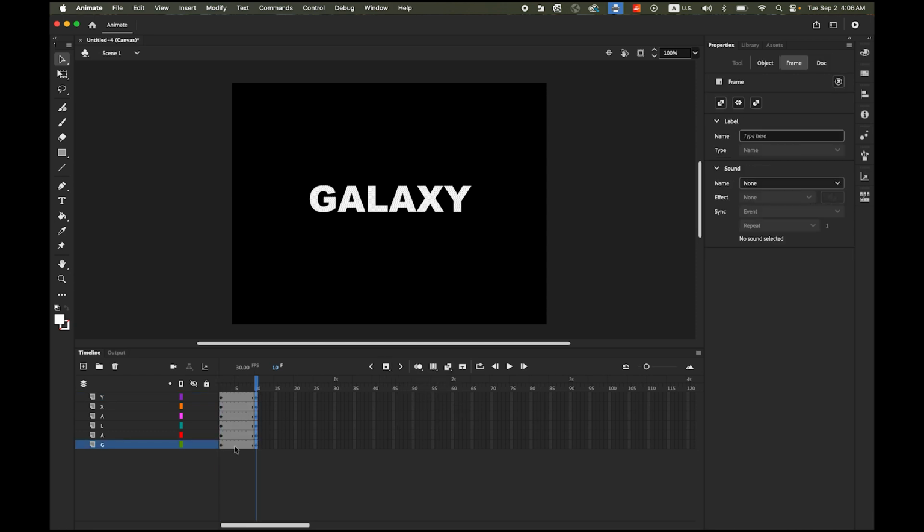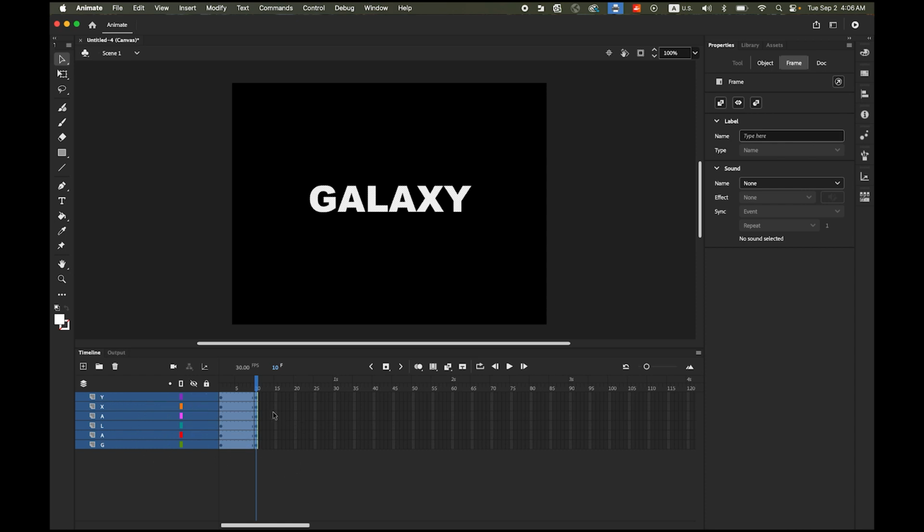Okay, now we see the gray segment on each layer, 10 frames. Then you see the one black dot, that's the first keyframe. That's the second keyframe. So we have 2 spots, 2 keyframes, meaning we can make any change either on this black dot, frame number 1, or on this black dot, frame number 10. But before we do that, we need to apply some kind of special thing. So select the bottom layer first, hold down the Shift key, click on the top layer. You see that everything's in blue. Now we are selecting everything.